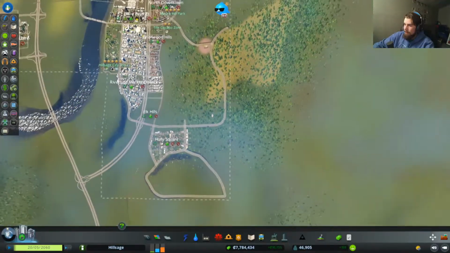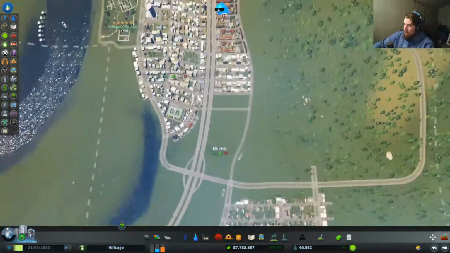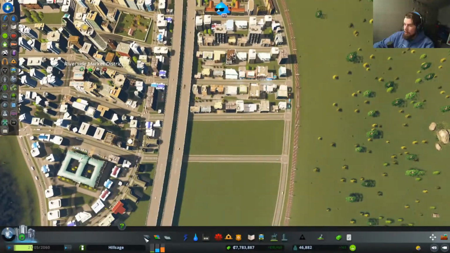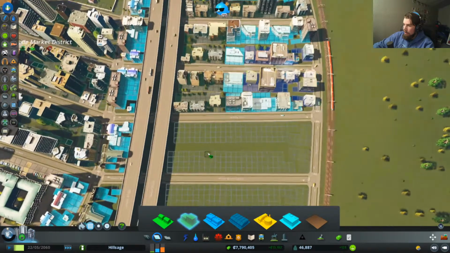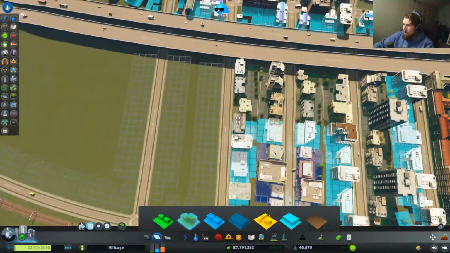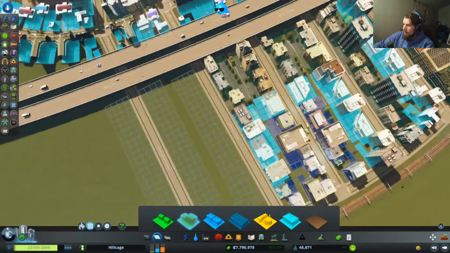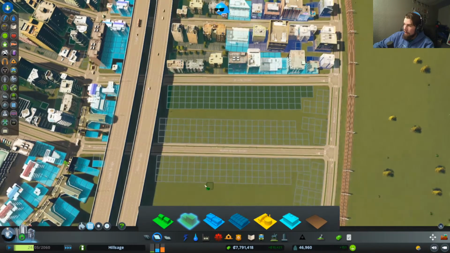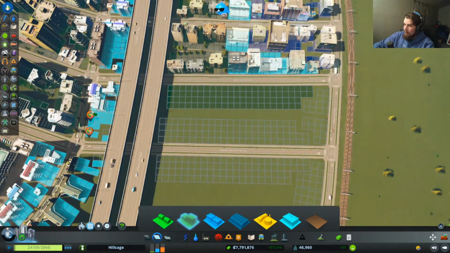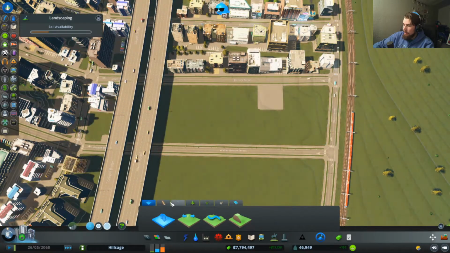Okay. And we are only about 1,000 people away from that next milestone, so let's see about getting a decent amount of residential zoned. We might put a pathway through here just because we have that extra space.